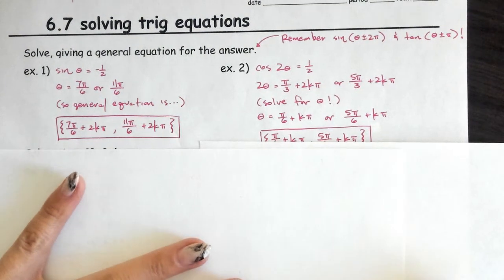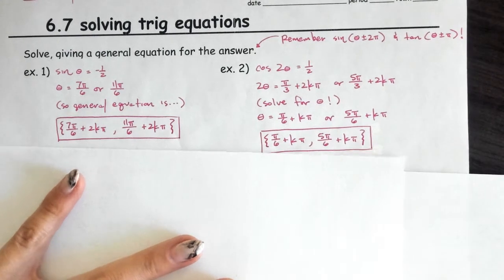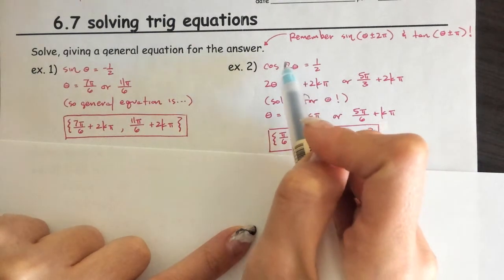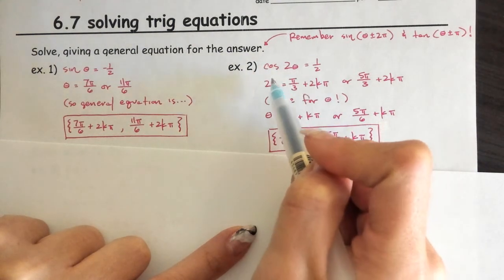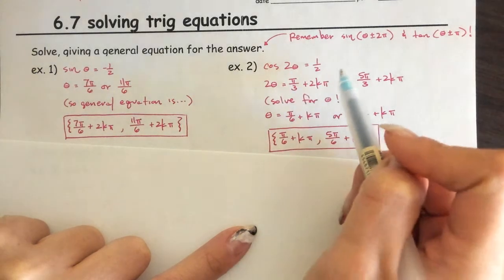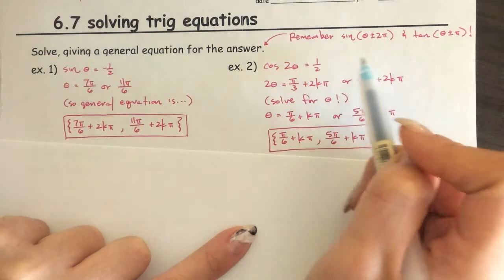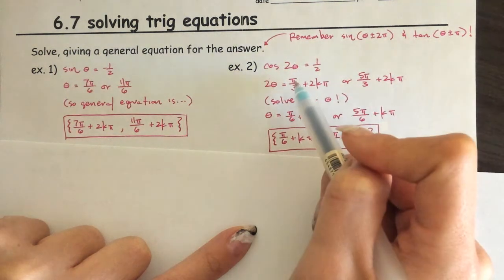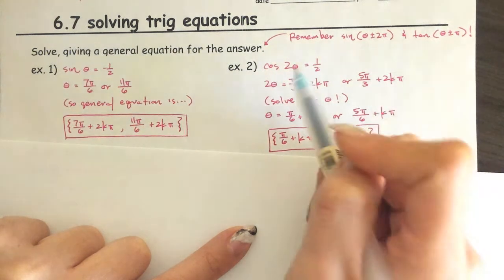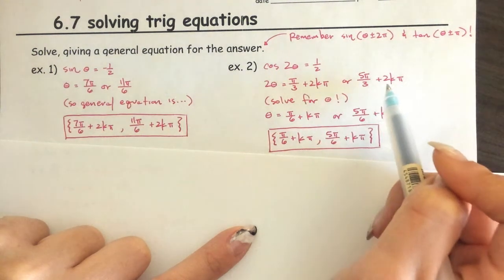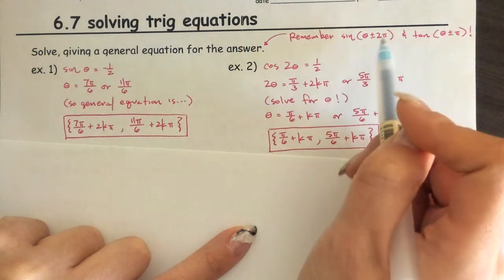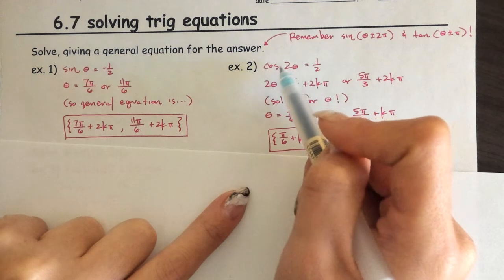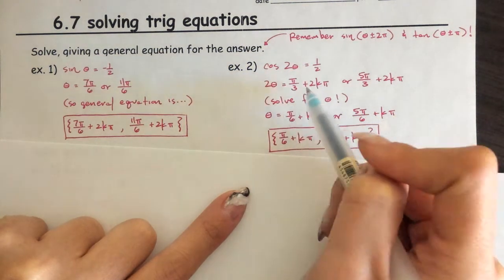The only difference between number 1 and number 2, I'll go like that so we can see both, is that for number 2, you're thinking about this as a quantity, so 2 theta. So you set 2 theta equal to, and then we looked at our unit circle and decided, where do we have a cosine of 1/2? At pi over 3 and 5 pi over 3. So remember, we do plus 2k pi, plus 2k pi, because for sine and cosine, we can add 2 pi or subtract 2 pi.